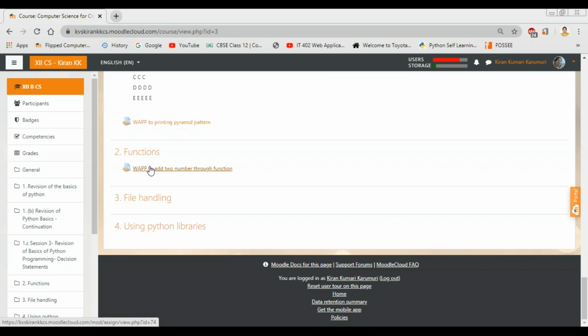Is any one of you facing a problem while submitting these assignments? I hope no one is having any problem, because even when you have taken a snapshot and uploaded, I'm able to see and evaluate that. Some of you have directly typed there. That provision is also there, so you can directly type that much coding, and I can see your coding and evaluate.